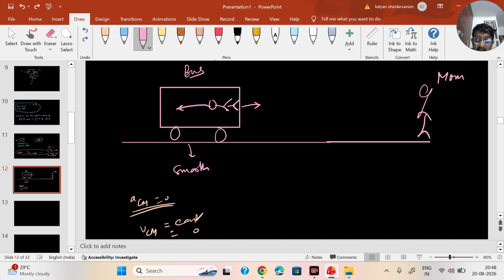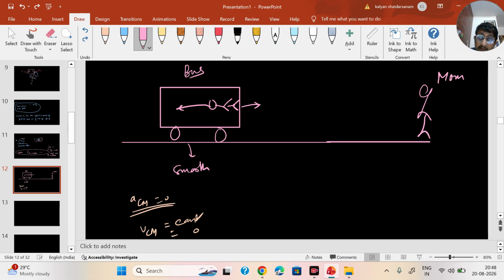Then again, you jump and hit the bus. The bus goes forward, you come back. Then your head will hit the back of the bus. As a result, the bus will retard and stop, you also stop. Again, you walk on the bus in the forward direction, the bus will come back. Whatever you do, you cannot reach your mom. Center of mass of the system never moved. If I come and push the bus, then center of mass of the bus and you will move and you will reach your mom. That is okay. But in this case, you try whatever.